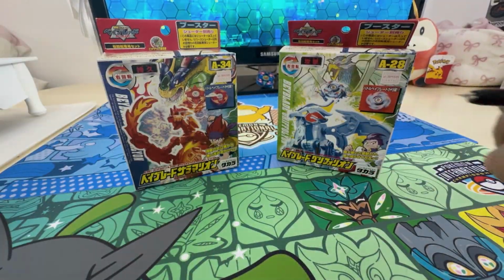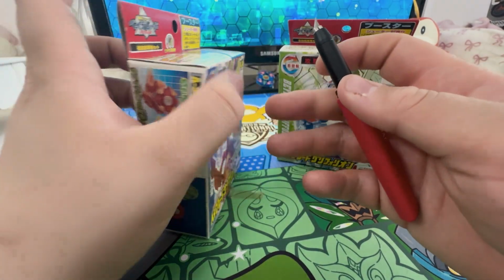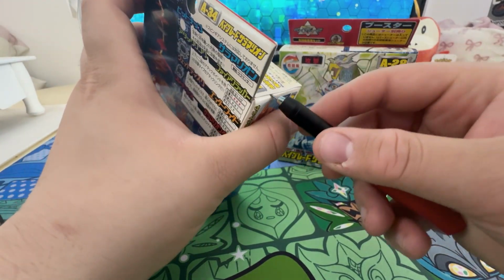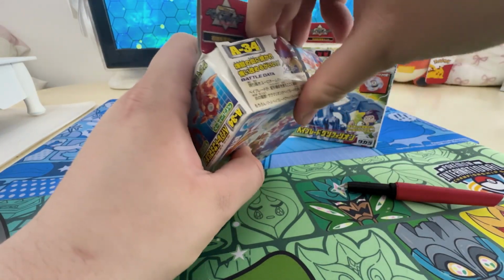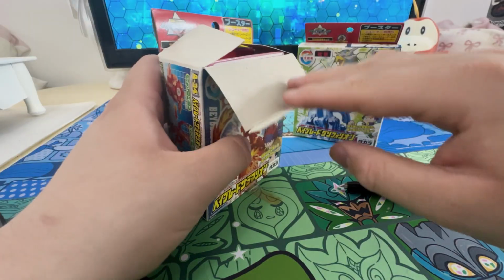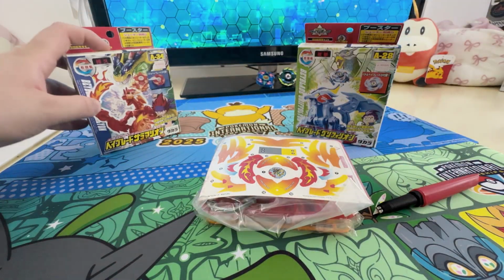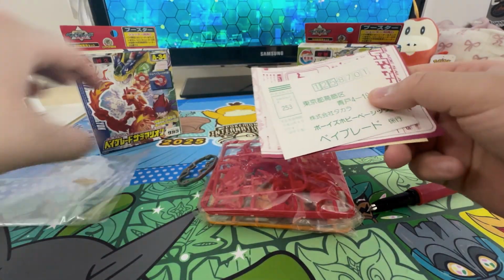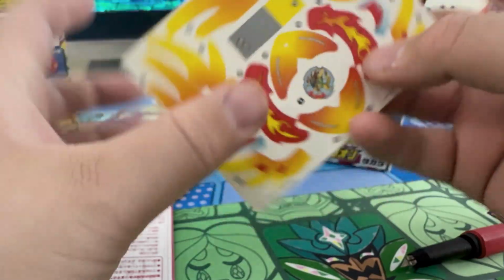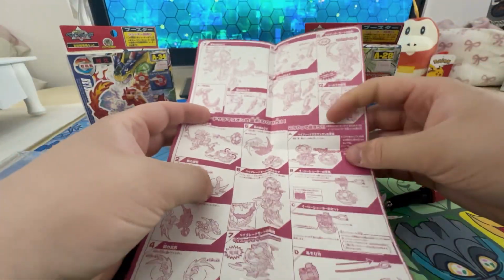Alright, so we're going to kick this off with Salamalyon. Originally this was released in August of 2001, so it being 2025, this is quite an older piece, so it's quite nice to be able to unbox this. I'm hoping that it's all pretty good there with the stickers. I know sometimes stickers degrade with time. We've got the 8 wide there. We've got the sticker sheet there, which, fingers crossed, all good. And we've got the instructions as well. All comes in there nicely, just as you would with any other model kit.